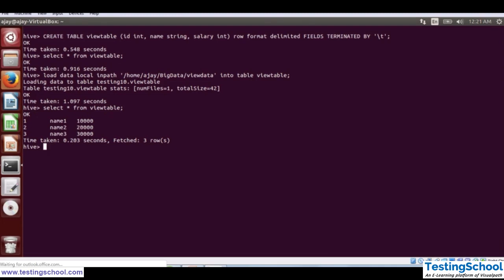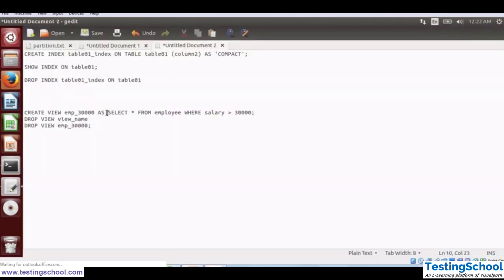So our next task is to create a view on this particular table. To create a view, the command is create view, then the view name. Let's say the view is for the salary, so let's take it as salary, and what would be the condition for salary? Let's begin with 20,000, and then we will see how we can create this complete query.